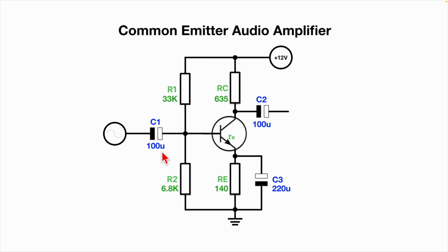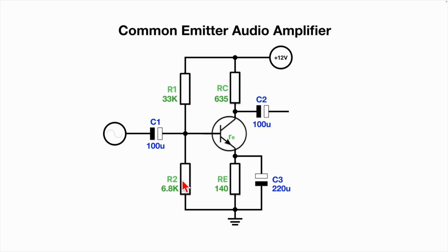100 microfarads, and that's because it's an audio amplifier, so they need to pass those low frequency audio signals, and to do that you need to have large values of capacitors. These, the green biasing resistors, really don't need to change very much. You'll see in the next slide that they change a little because I've played around with something, but you basically could swap these to something more sensible, keep these as they are, and job's a good 'un as far as DC biasing of your amplifier is concerned.